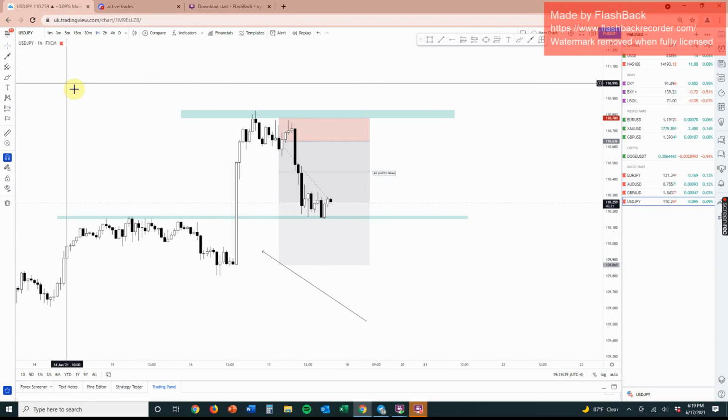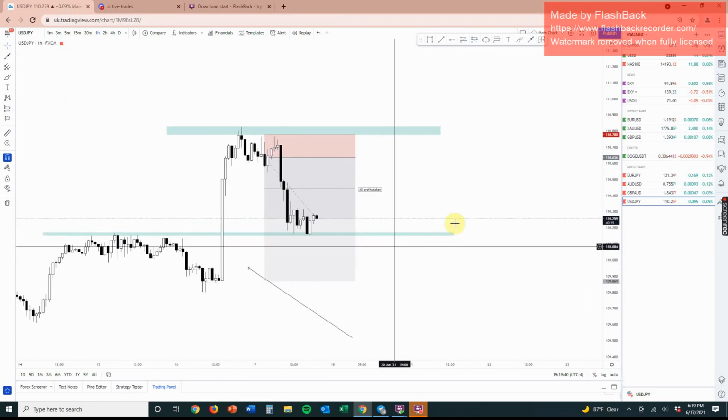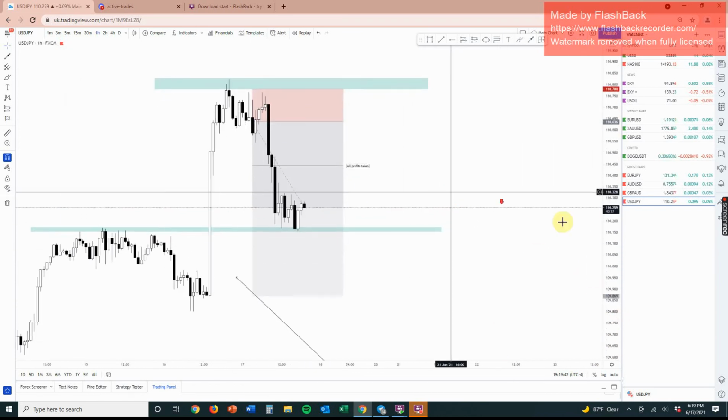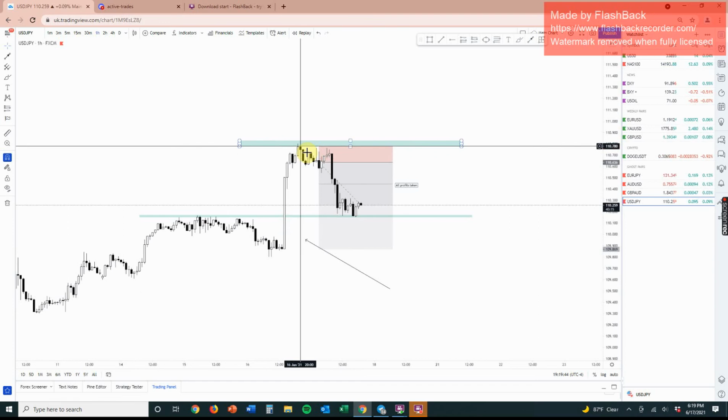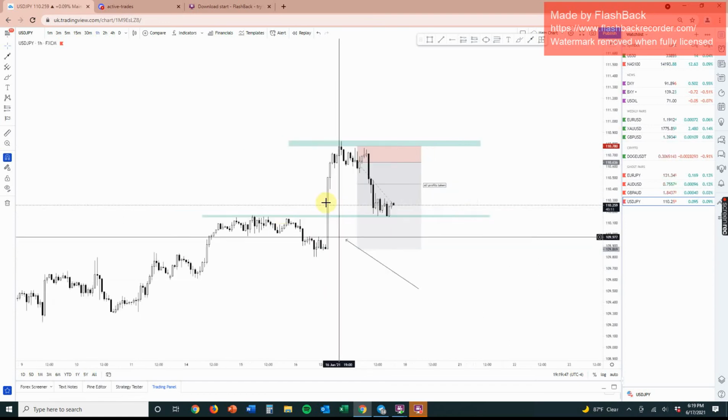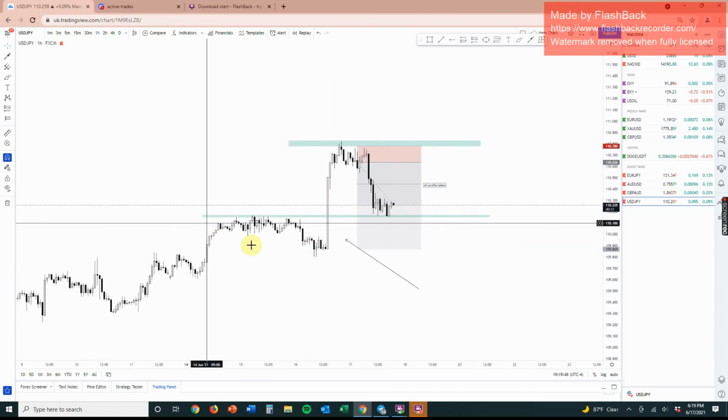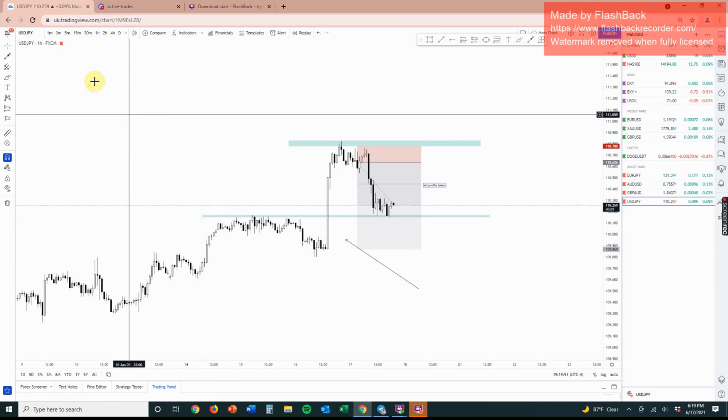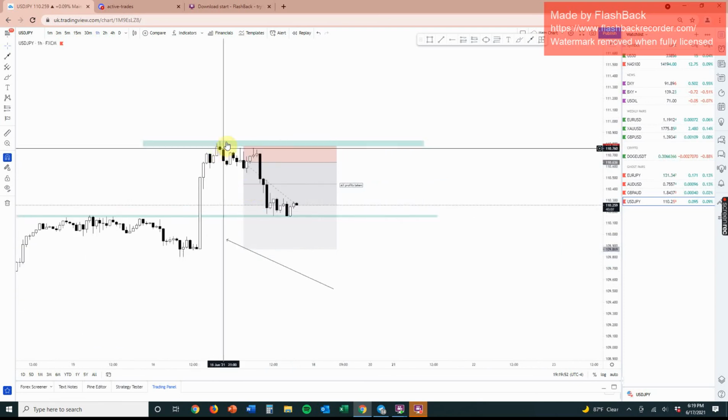So this USDJPY trade was actually the beginning of this morning. I saw that we had a huge push up after all of the news. Again, FOMC statements and all of that had kicked in. We had this huge push up and we saw that we were rejecting this level.